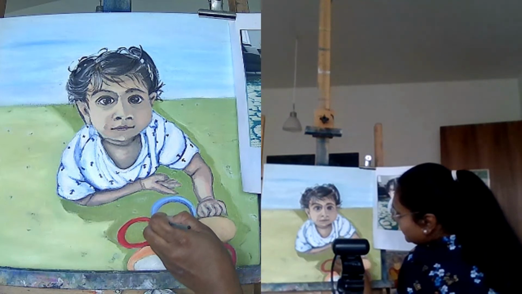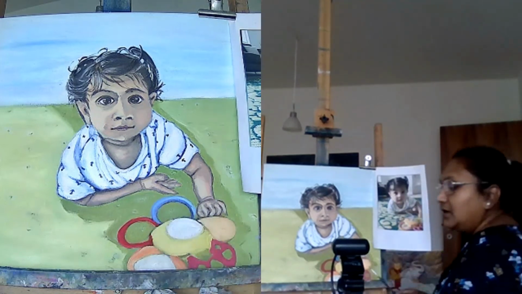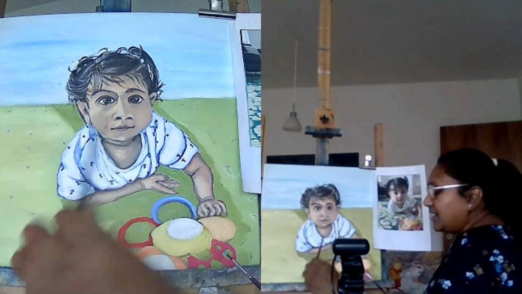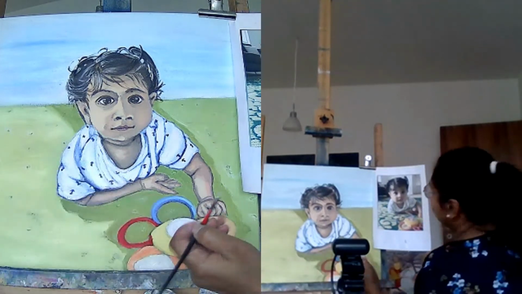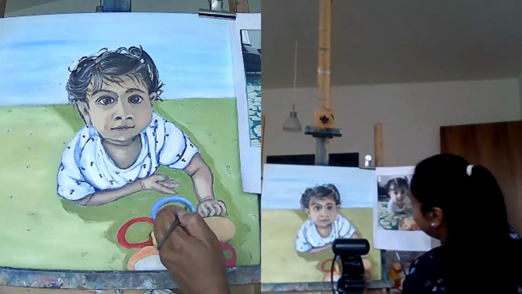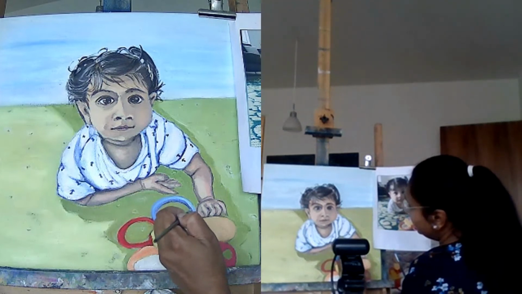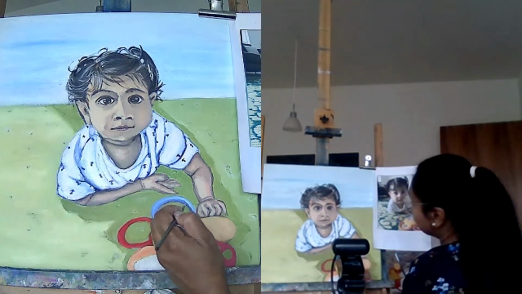That gives me this nice darker feeling. And I will take the brush that I had white on, because I will need it to again show the white in some places, isn't it?